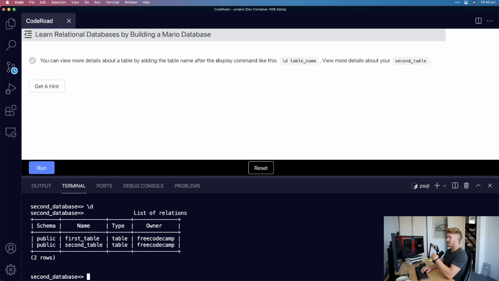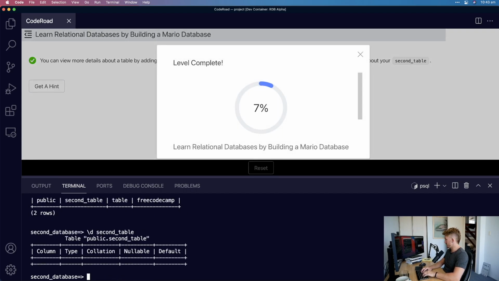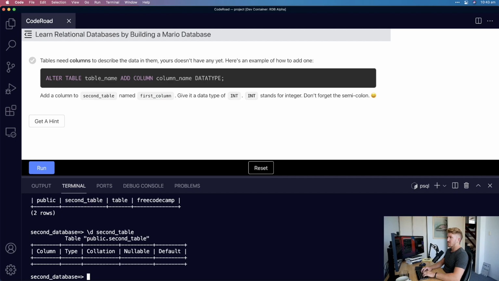You can view more details about a table by adding the table name after the display. Okay, let's display second table. Tables need columns. Alter table, table name, add column, data type.